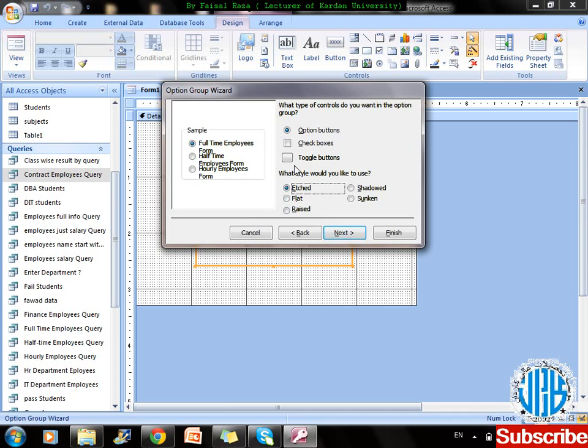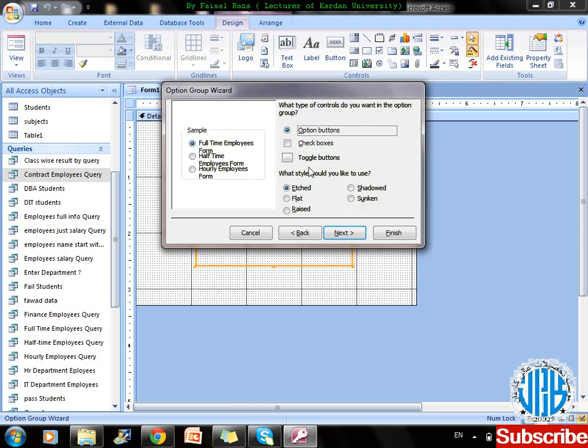Here you need that it is going to be shown option button or check mark, tick mark. So that is option button. Okay, here checkbox or toggle button like previously we have created. No, I need what? Option button. Okay, so I need first one, option button.